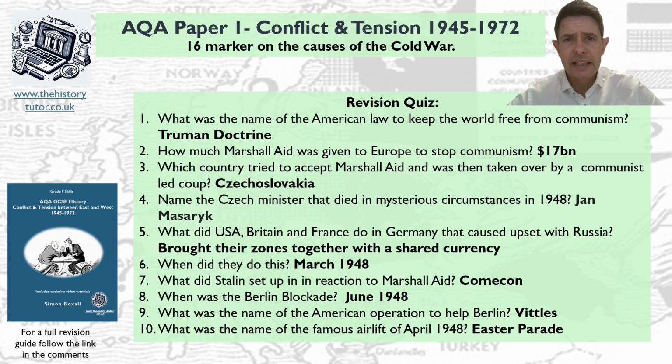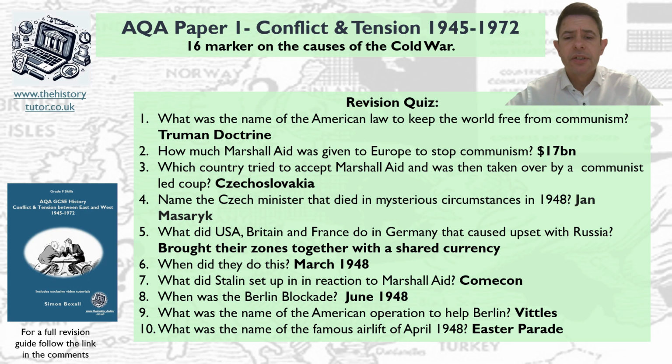When was the Berlin Blockade then? Because the Western zones had been put together, Stalin then thought, well, you should maybe leave West Berlin in that case and let me have the East all to myself. And so he started the blockade of West Berlin to stop the Allies having access, and it started in June 1948. So the Americans thought, well, we will just keep supplying them with lots and lots of planes, and they set up an operation called Operation Vittles to supply food and supplies.